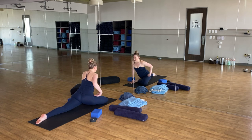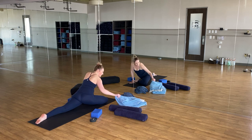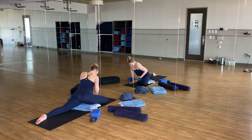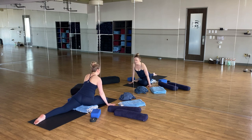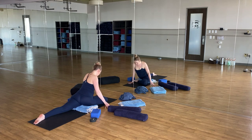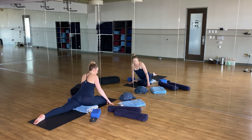As long as they're parallel, you have the choice of just letting them hover, or you can use a blanket or a towel, whatever you have, a pillow. Slide it there underneath and give your hips some kind of support there so you can let gravity take the hips all the way towards the floor. What I don't want you to be doing is kind of pushing against the floor with your legs because it's too strong in your hips. So support your hips as much as you need to. Keep them parallel. You should primarily feel this in the outside of your front leg.